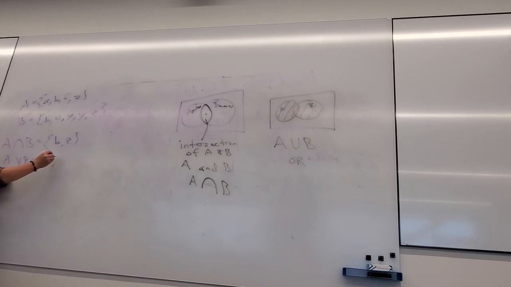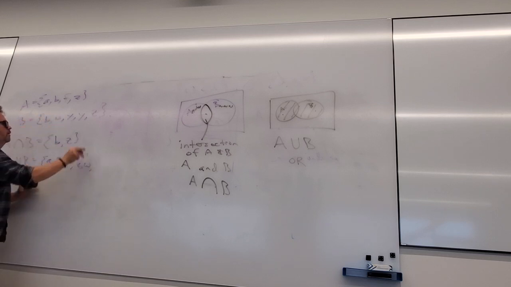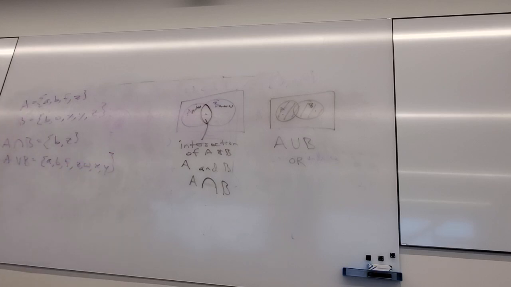Yeah, so A, what I like to do is this. A or B has to include everybody. So I write one of them, A, B, F, Z, and then I go, okay, who's new? Do I have B already? Yes. W is new, X is new, Y is new, Z I got. That's everybody. Yes? Oh, do we not have to keep them in like an order? No. No, okay.